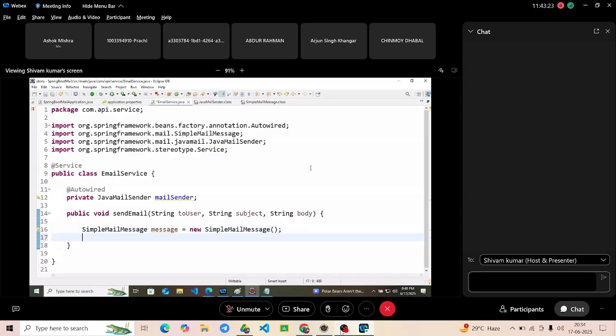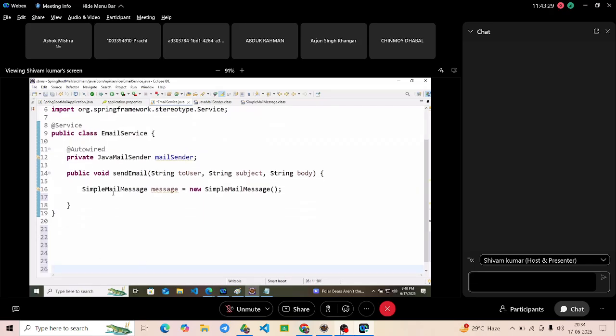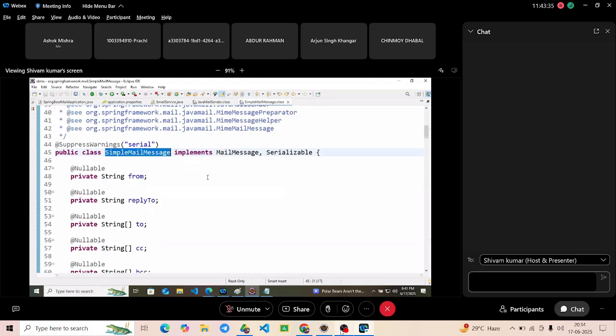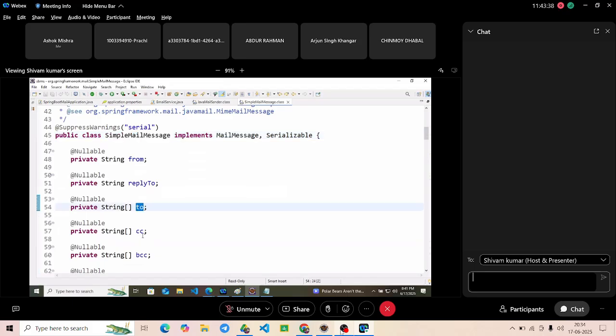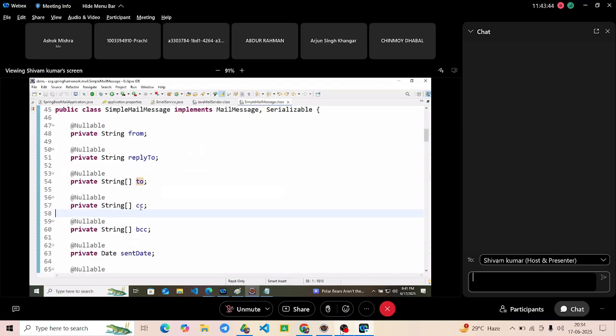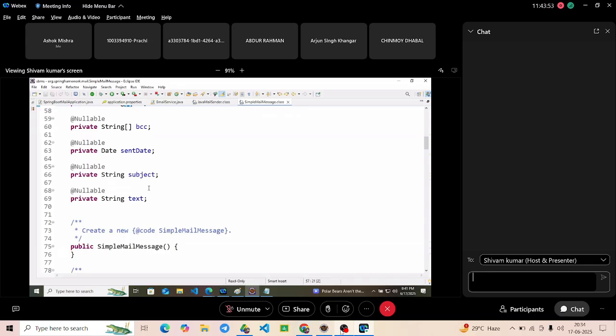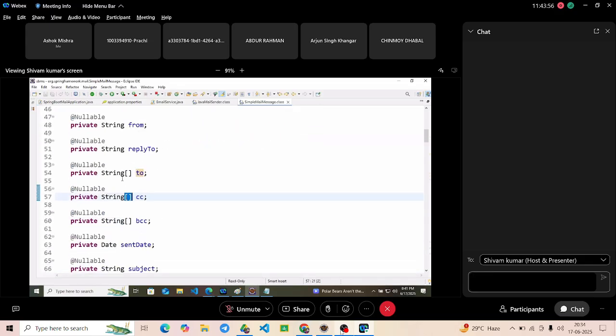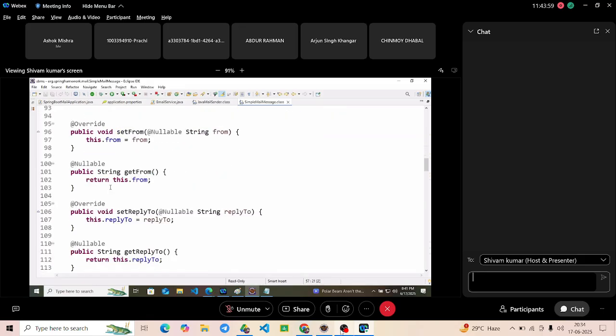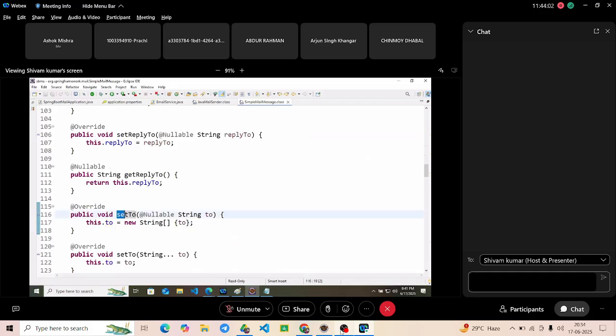How will I prepare the email section? How many things are required to send one mail? So here you have to set these things. In this class you will have some getter and setter methods: to, CC, BCC, from. Whatever you want to set, CC and BCC are arrays. You can add multiple people, you can add thousands and lakhs of people, doesn't matter. This class has these things along with their getter setter methods: setReplyTo, setTo. setTo means to whom you are sending this mail.